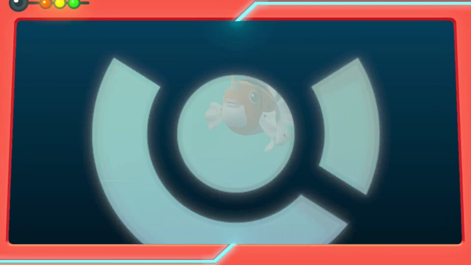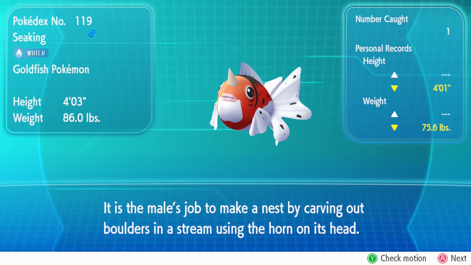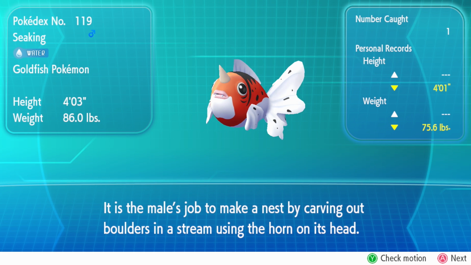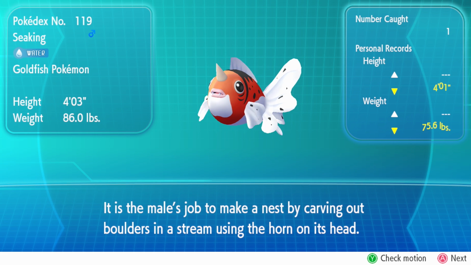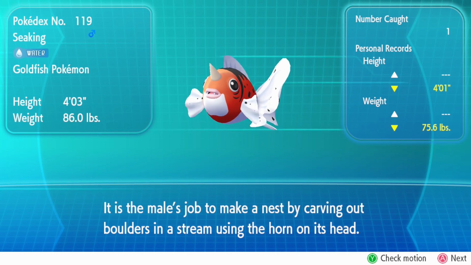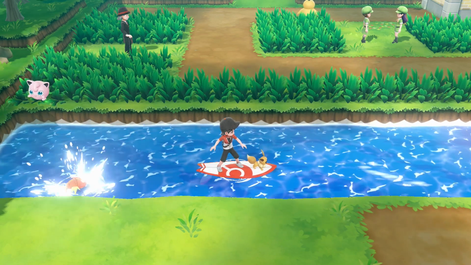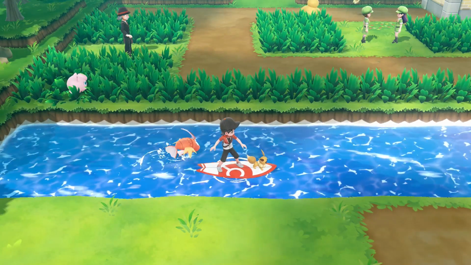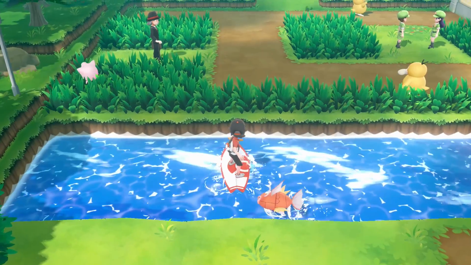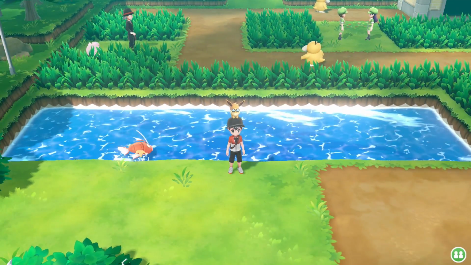Wait a second, what? Double trouble? Goldfish Pokemon? I did not even realize Seaking was a goldfish, but it's the male's job to make a nest by carving out boulders in a stream using the horn on its head, and the female's job to... Well, we're not going to talk about that, I guess. I was thrown off because we got 2 Pokedex registers there, and I completely forgot that we had actually caught Seaking, but, great, now we've got to avoid this Magikarp. Oh, whoops. I guess that's one way to avoid him.